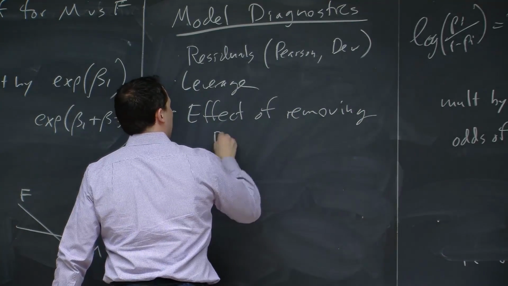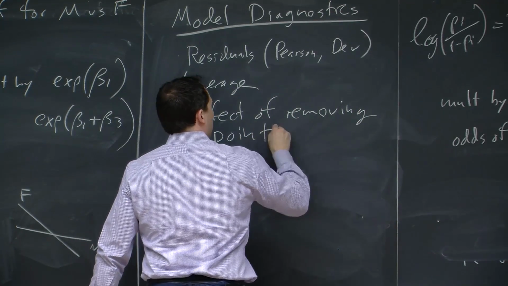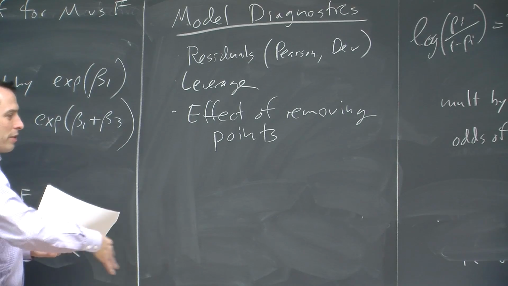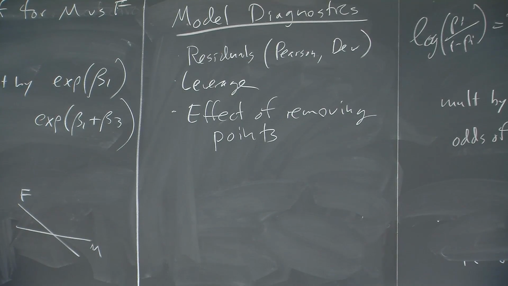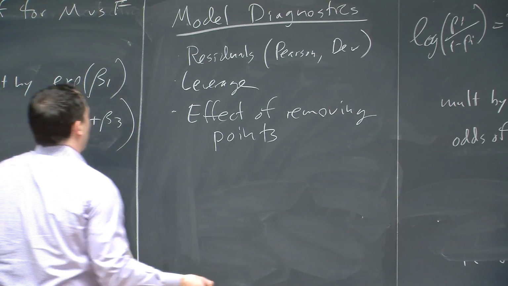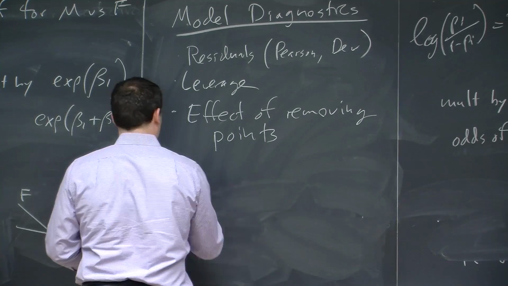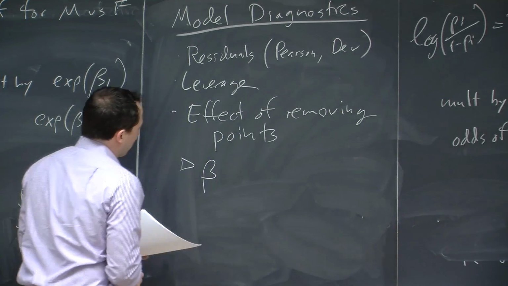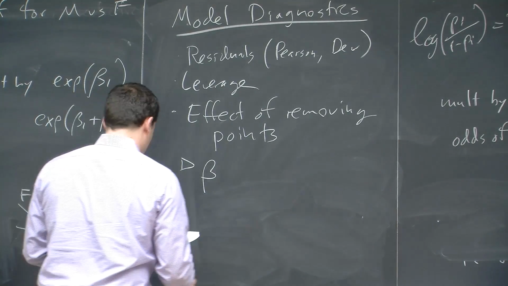Almost like non-parametric. A nice way to do diagnostics is just to look through your data, remove each individual observation, and ask how much the answer changes when you remove that observation, right? If it changes tremendously, that means that observation is really objectively influential. It's an important observation, maybe an outlier. For that, we might look at, for example, DF beta, which is the DF beta procedure in SAS.